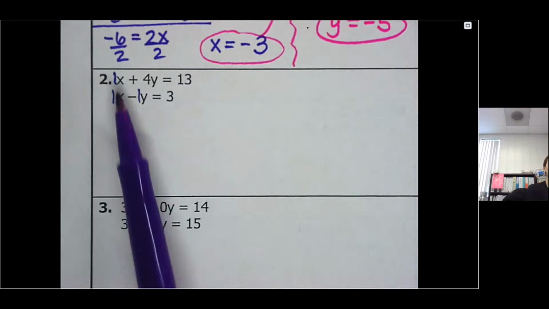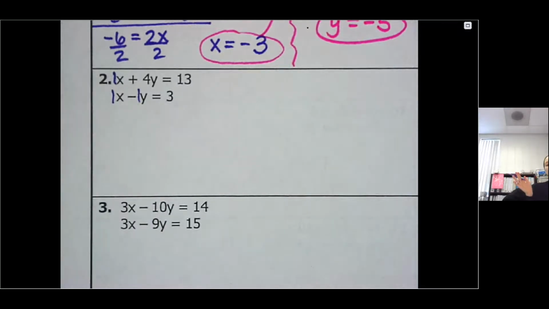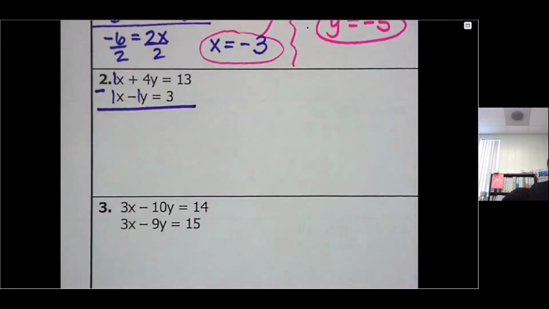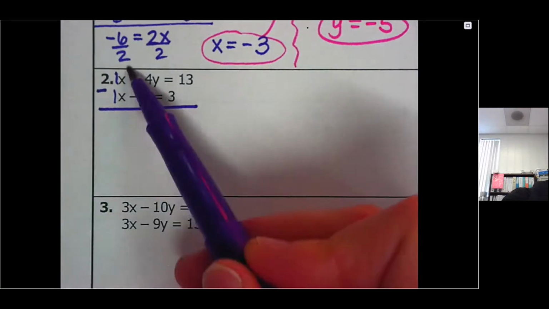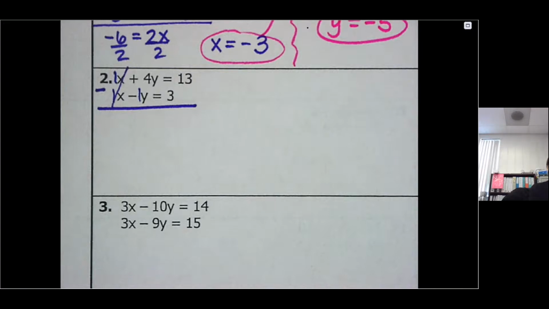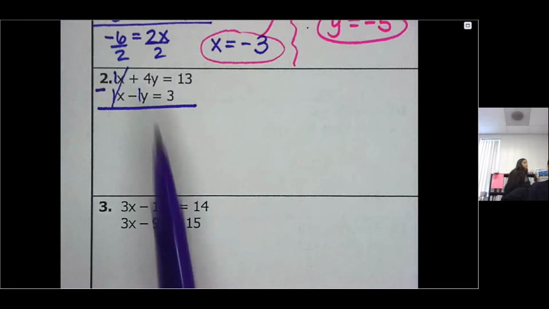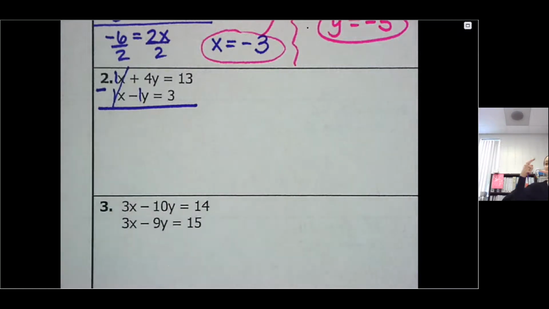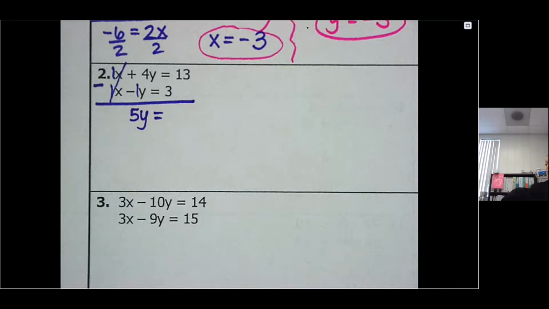Okay, you got a +1x and a +1x. How do I get rid of it? I should subtract. Good. And now I just work from left to right. My x's cancel. If you want to put a 0 there, you can. Be careful with your y's. What's +4y minus -1y? 5y. Right, minus the negative makes it a positive. So this becomes 5y. So the hardest part about this is just the signs for sure.